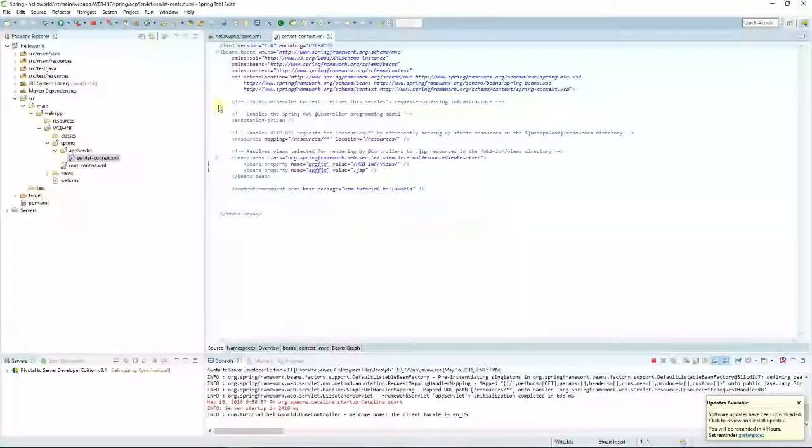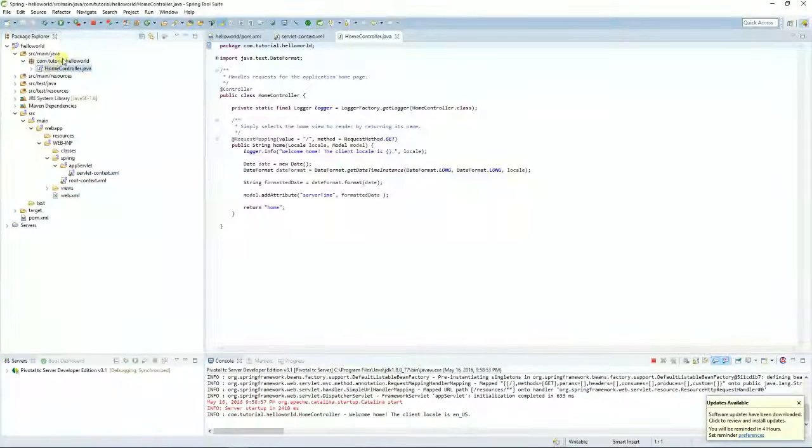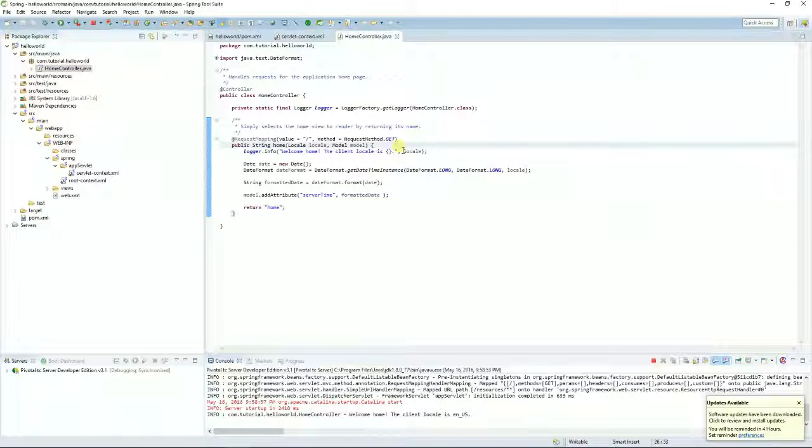In the src/main/java directory, we have a class named HomeController in the com.tutorial.helloworld package. Now, this HomeController of ours is annotated as a controller and is therefore a possible candidate to handle the request. Now, what exactly is the request that's being made from our browser?